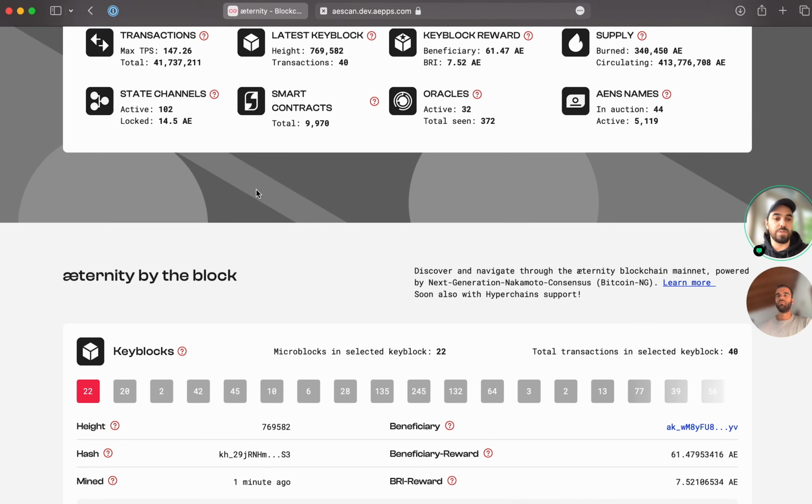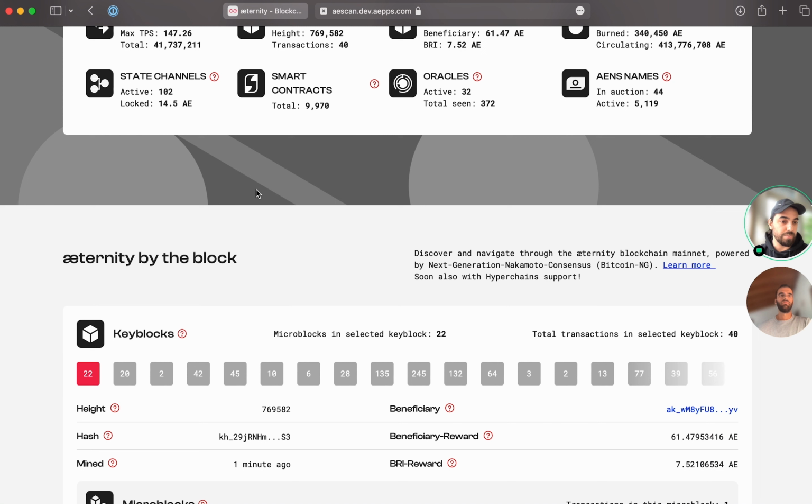The next thing that happens when you scroll down a little bit is that you will also be able to see in real time what's happening in the ecosystem. As you see right now, the key blocks just moved. This means that some blocks have been emitted. And in this case, you can also look at information specific within each key block that is happening right now.